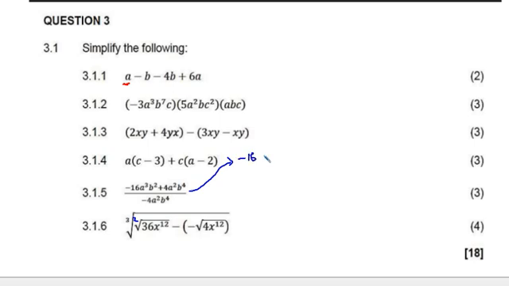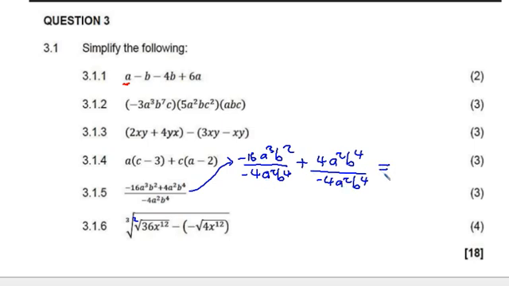So we have negative 16a3b2 over negative 4a2b4 plus, we have a plus here, so it's plus 4a squared b raised to 4 over, by the same denominator, minus 4a squared b4. You see, we have the two terms there on the numerator, but we had one denominator there. We have separated to write this by that same denominator plus this divided by the same denominator.